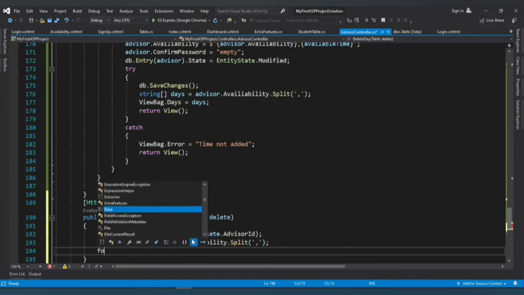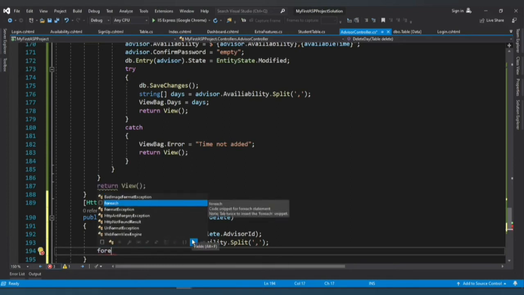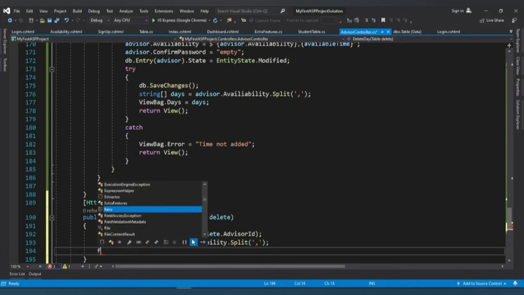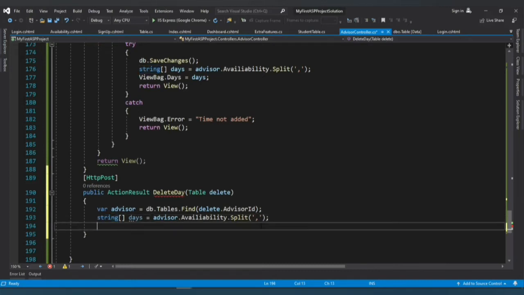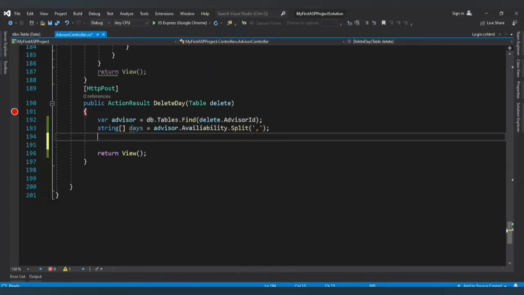Okay, so for each, okay, so what we're going to do here is create a list.